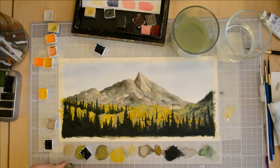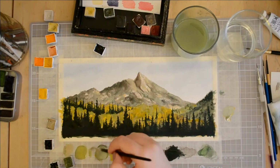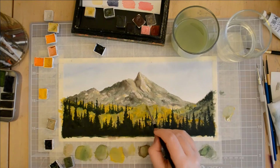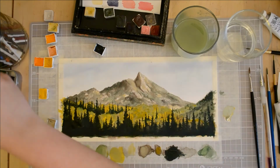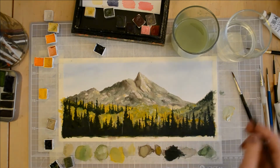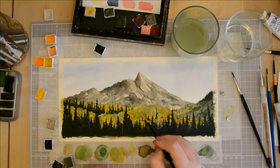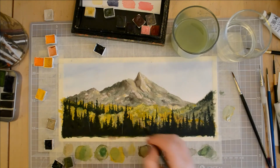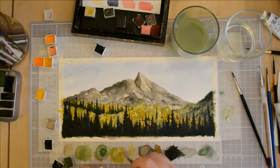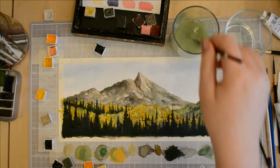Because when you're in the gap, it's quite easy to just give up and go back to painting something that's easy or creating something that feels more natural. Perhaps you've pushed yourself into the gap by trying something new, and that's a really good thing. That is part of improving, but it's also very uncomfortable to feel like you can't do something and to not have the confidence to put your paintbrush into the water and grab that paint and try something new, especially when it goes wrong and you've had such a wonderful vision in your mind and it just won't go onto paper.